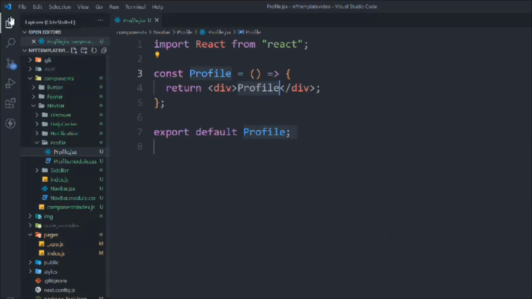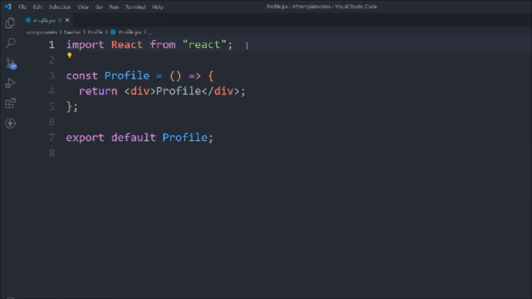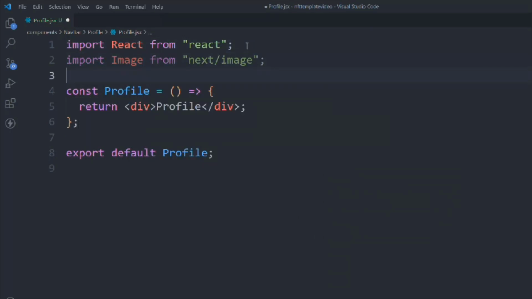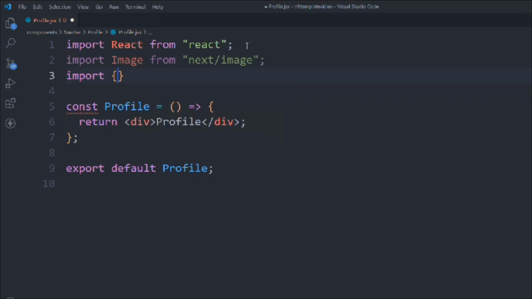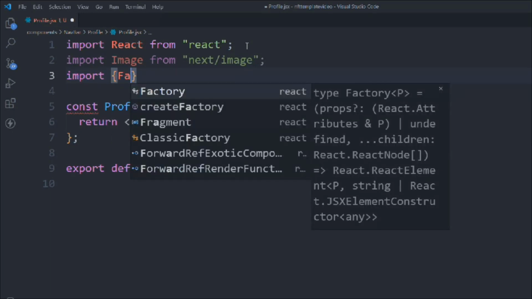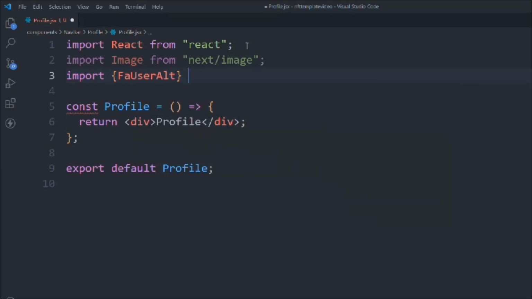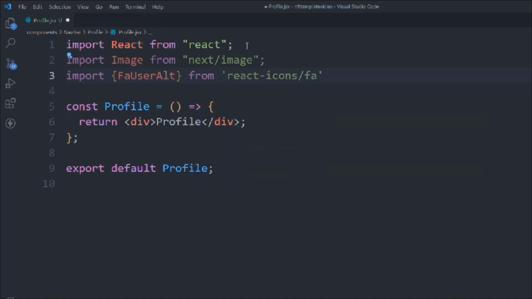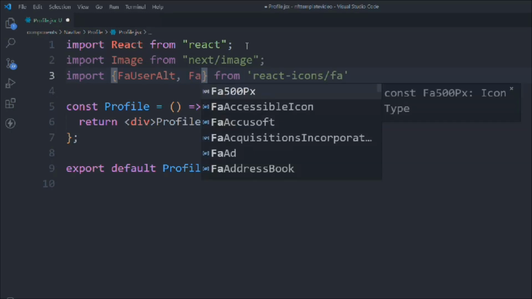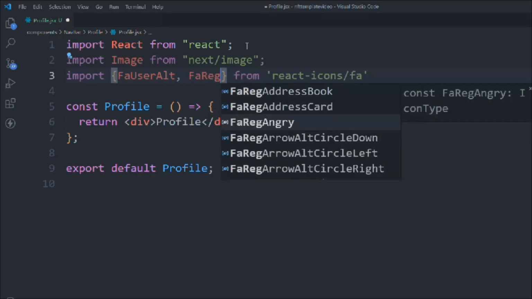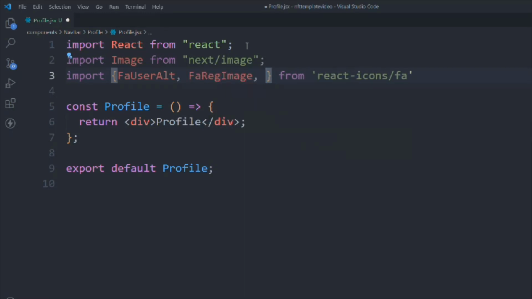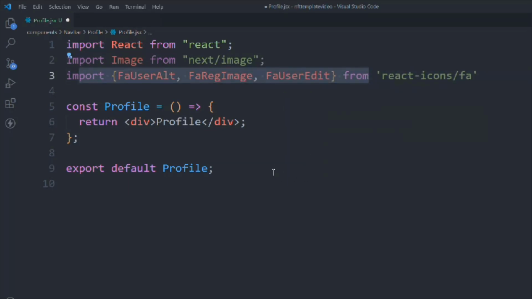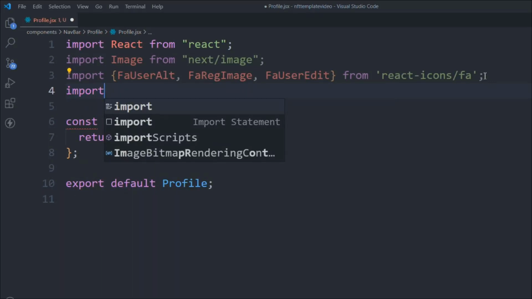So we're going to import a couple of things. The first one is going to be the image from Next.js. Now we have to import the icons, let's say FaUserAlt, and that's coming from react-icons/fa, short form for FA. And now we have to import FaRegImage, and we have to say FaUserEdit. So these are the icons we want to import from Font Awesome, and that's coming from React icons.